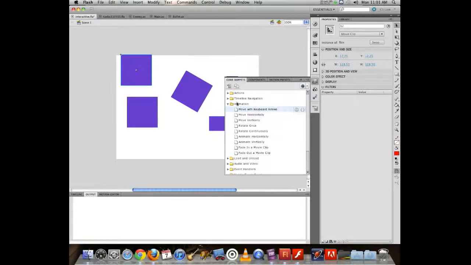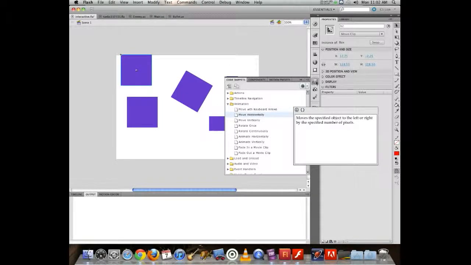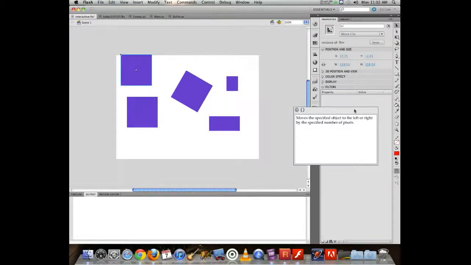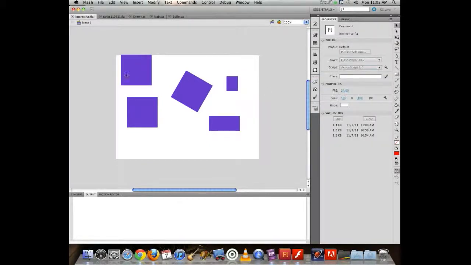Okay, click, come on. And we're having a little unhappiness now with Flash.